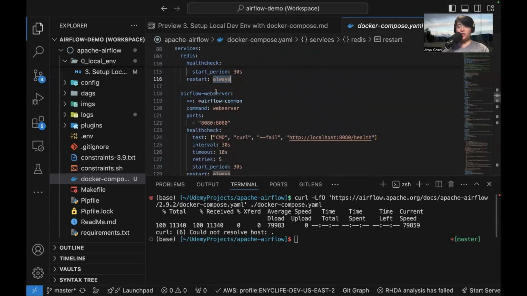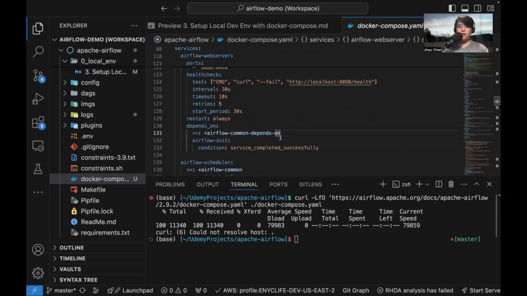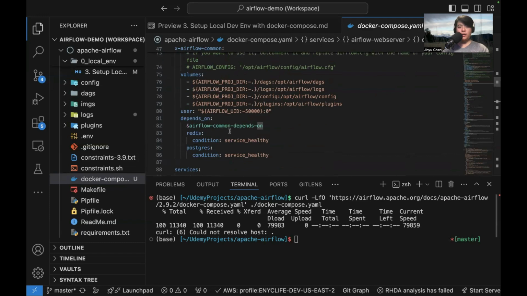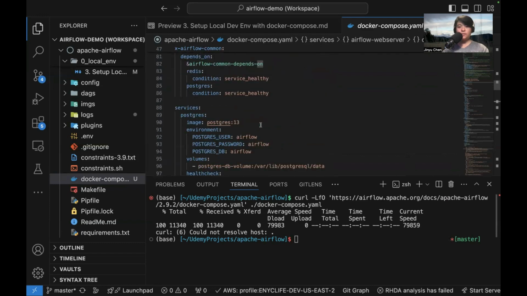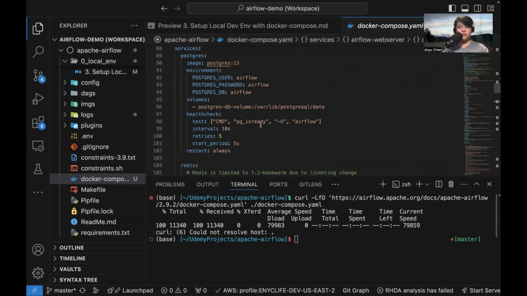This is our Airflow web service. Port 8080 is exposed, inside and outside the container. Here is depends on. So if you scroll up in here, this is the dependency, Redux and the Postgres, right?